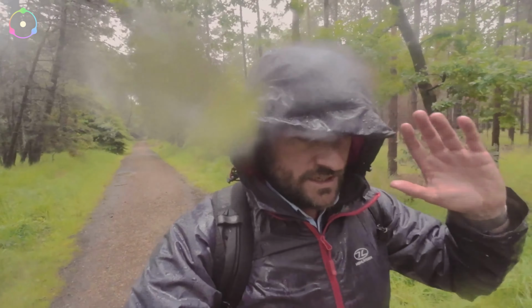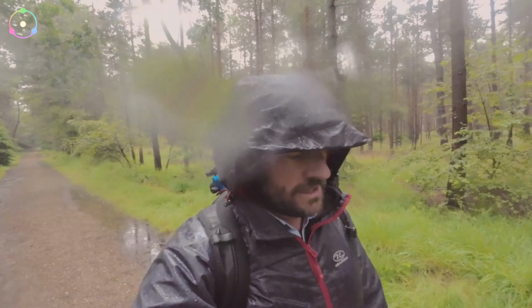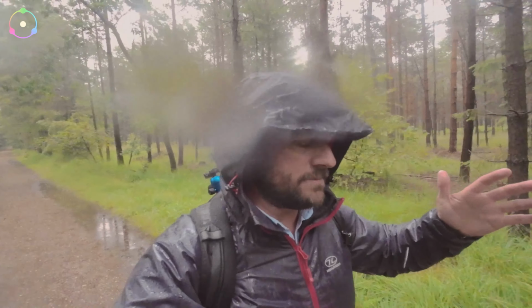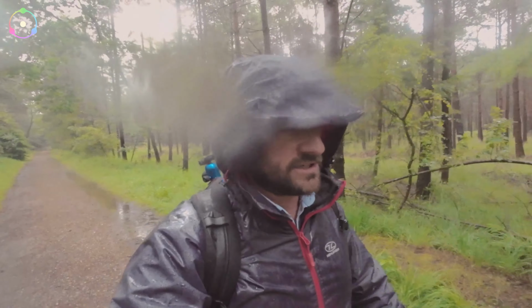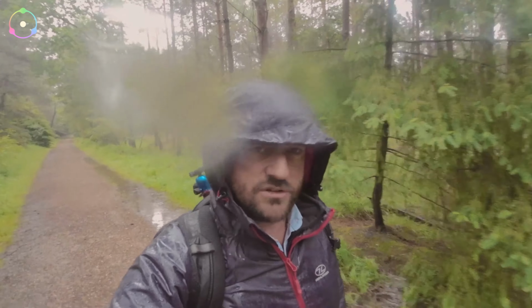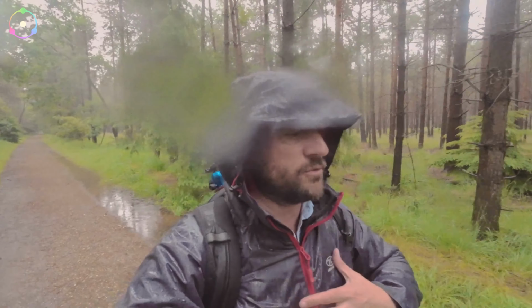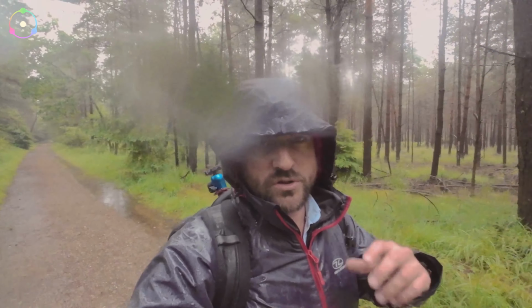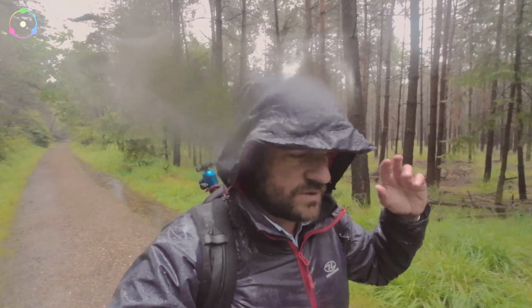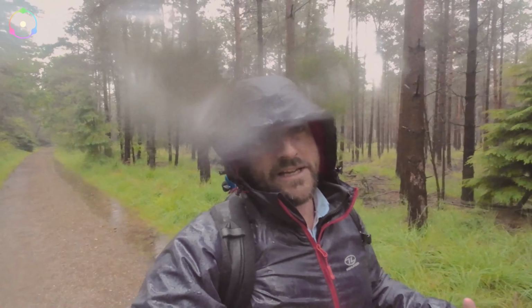But obviously, if you've got a film camera, obviously an older film camera perhaps, they're not waterproof to today's standard by any stretch of the imagination. So just bear that in mind when you're out. I'm taking care not to wear the camera around my neck and just let the rain have it, because it will get into the lens, it'll get into the camera body, it'll ruin your film, and it'll ruin your day, to be quite frank.